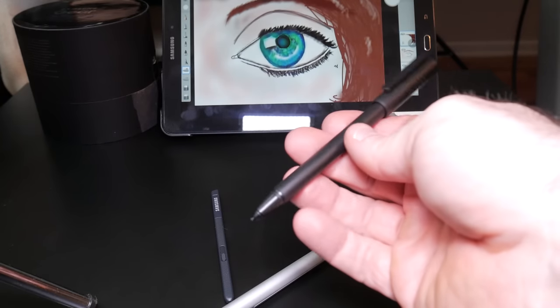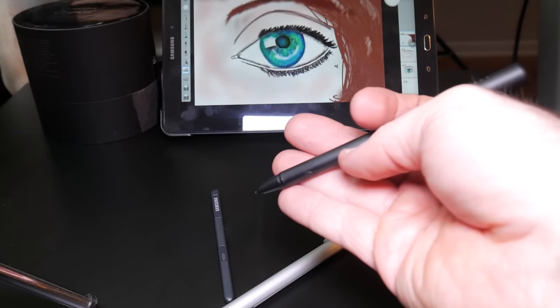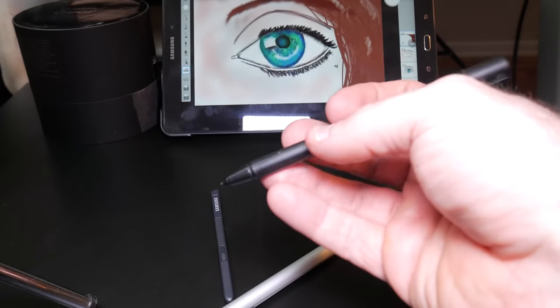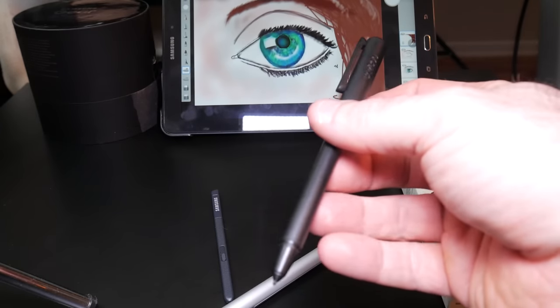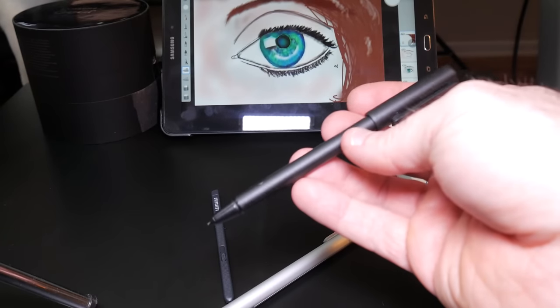So, like I said, drawing with this, I've got no complaints. It's much more comfortable. I've done a couple drawings with it, and my daughter's actually used it as well, and she agreed that it is way better than the S Pen and fairly comfortable for drawing.